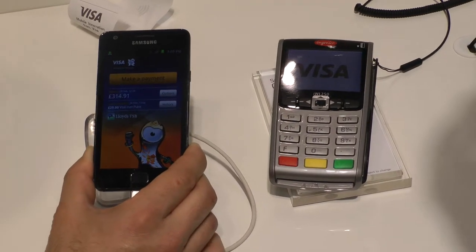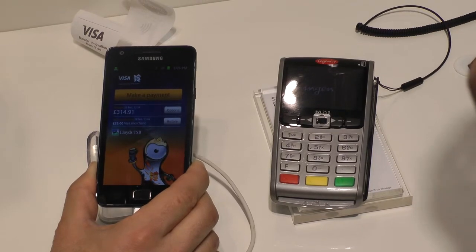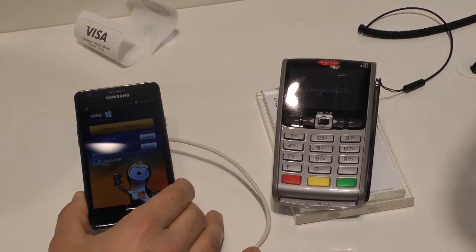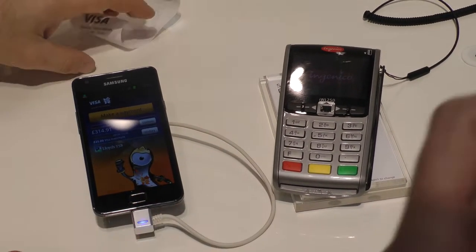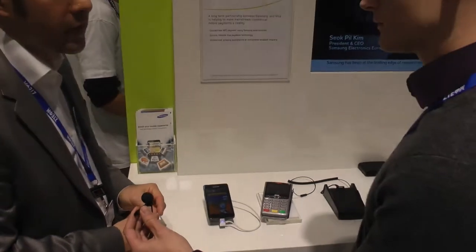Okay, very good. When will we see this technology on the market in stores, and which countries, for example, are you focusing on at the moment? This technology is now available in all of Europe, in 19 countries. As Visa, we are supporting the contactless technology and mobile technology, and we're working on the acceptance as well. We have numerous projects in different European markets which are live today.